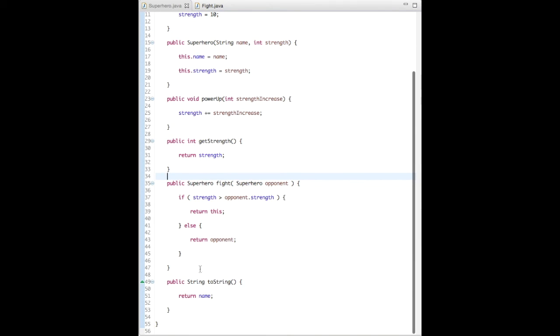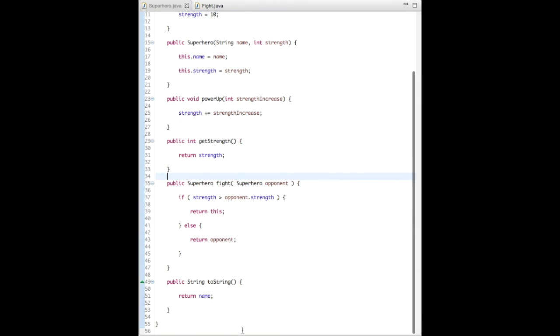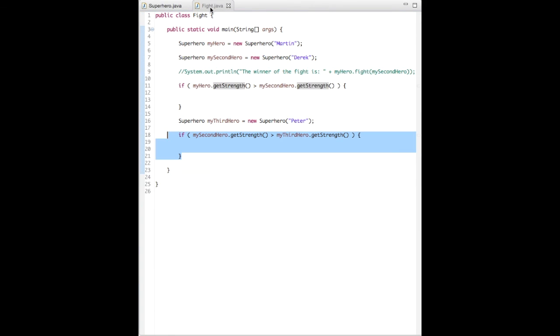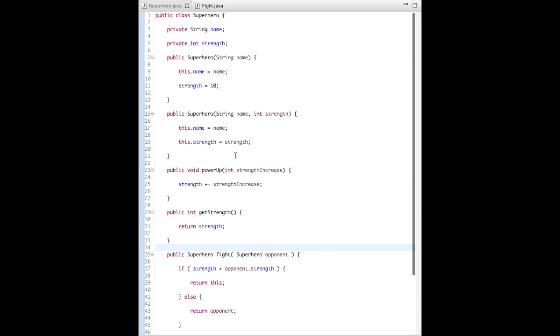So moving the comparison inside here is much more efficient. Rather than having to access strength each time I want to have a fight, I can simply contain this code inside one method, and it's much more efficient, much faster. This is why I said the best solutions will not provide any way of retrieving the strength, because this suggested to you that there was the requirement for a fight method, because this is the most efficient solution. Constructing this code in this way was the bulk of the task. It was the most important part, providing this ability.